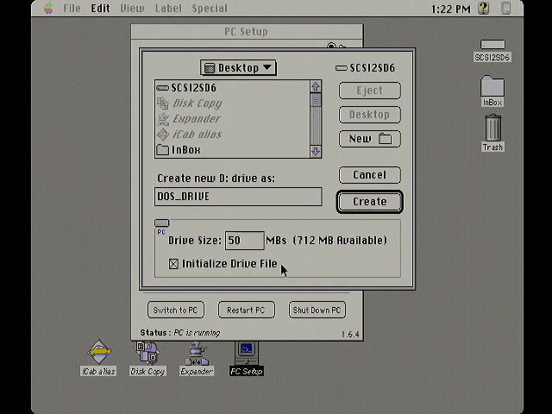What this will do is, if you are not super familiar with how to partition and format hard drives under FAT16, where you have to use fdisk, then reboot the machine, then format partitions and all those things, it's probably easier to just say initialize the drive file. Now this does take longer, and if you make a 2 gigabyte drive file, it's going to take a while, even on a Power Mac.